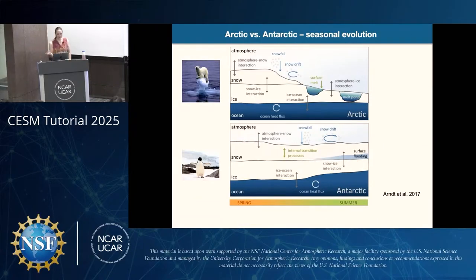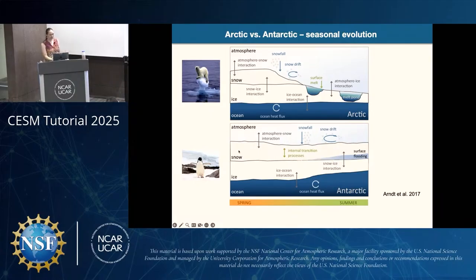The other thing to point out that's relevant for sea ice modeling is that in the Arctic and Antarctic, you can have very different processes that are the primary driving processes of how the sea ice evolves. So we have the Arctic here on the top with our polar bears. And one thing that's important as you go from left to right here, we're looking at spring into summer in either hemisphere, is that in the Arctic, you get a lot of melt that starts from the top. So the sun comes up, it starts melting the snow, and you form melt ponds, and the melt ponds affect the albedo, affect the feedbacks you get. And so this is really important for the melt part of the seasonal cycle.